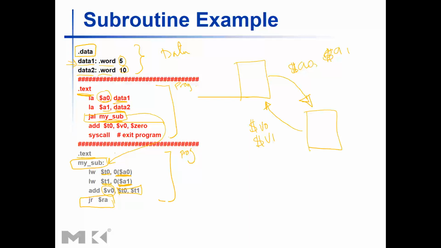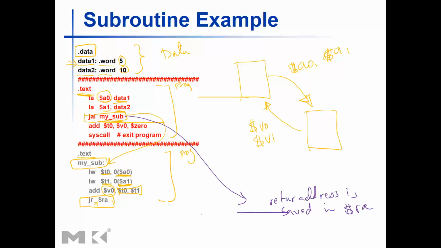Now notice here, jump on register, meaning I will go to this address. What's this address? Well, when I made this call, the return address is saved in the return address register.